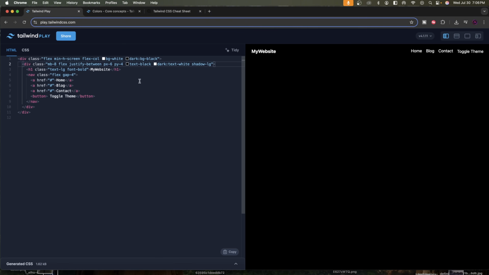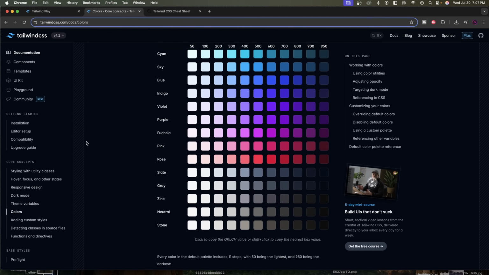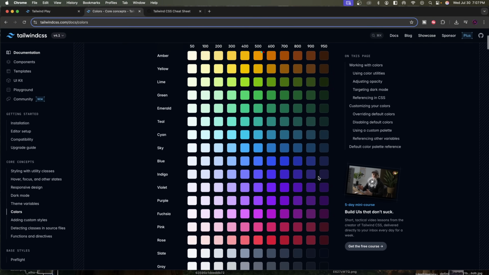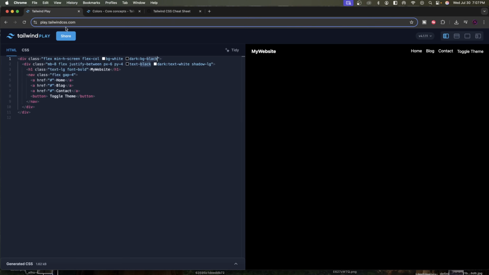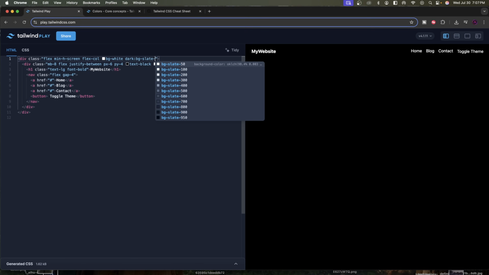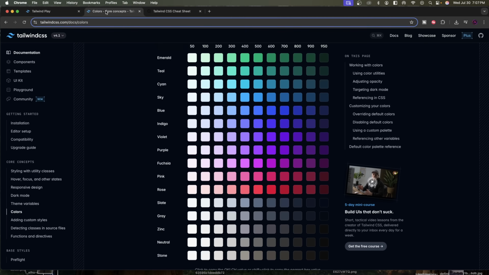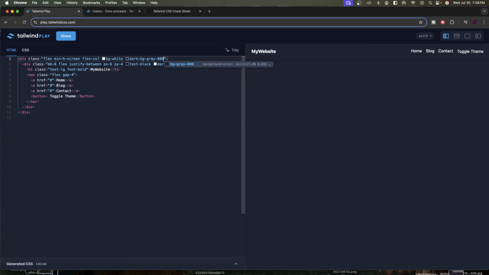Now, what I usually like to do is, instead of just setting the background to be completely black, I like to use another color. For example, I can make the entire background a slight bluish color. I see here slate might be a contender, so slate 900 could be a good color. We're going to make the background slate 900, and oh, I didn't realize this, it is the color of this whole website. I'll probably choose gray, like gray 800. That sounds like a good color. So I'll make it bg gray 800.